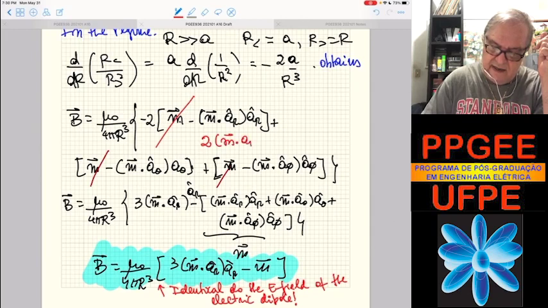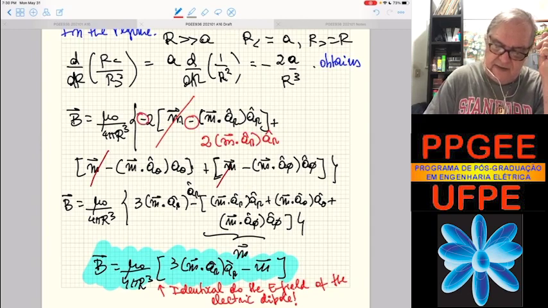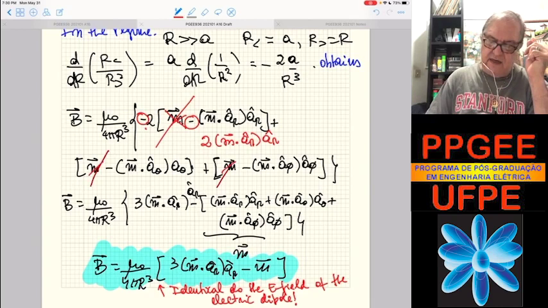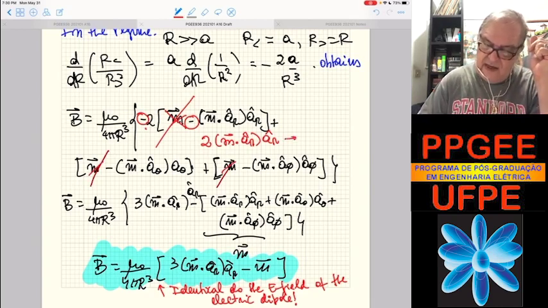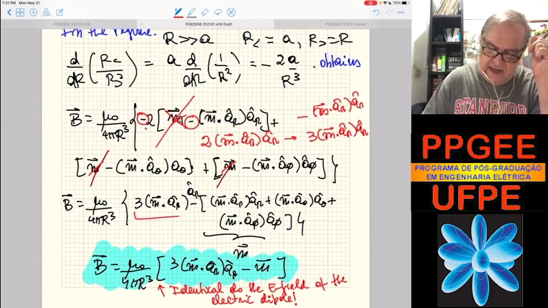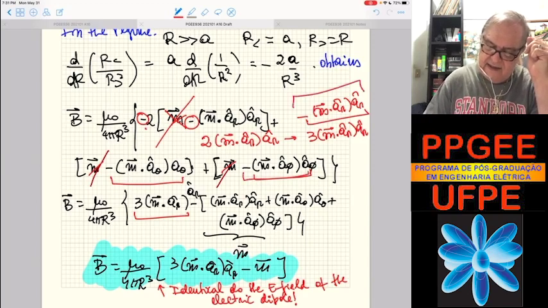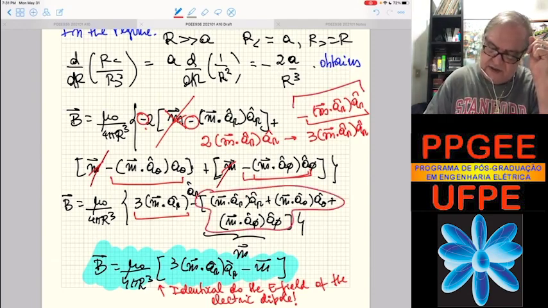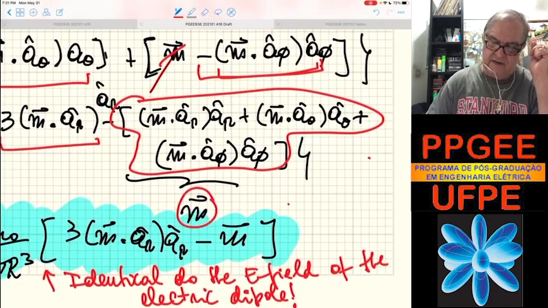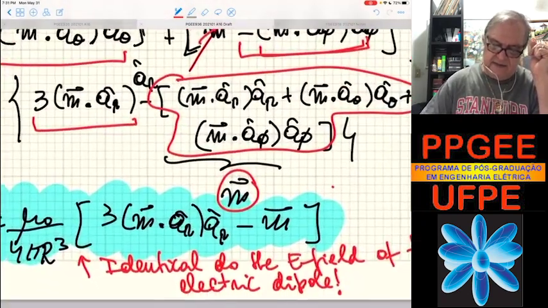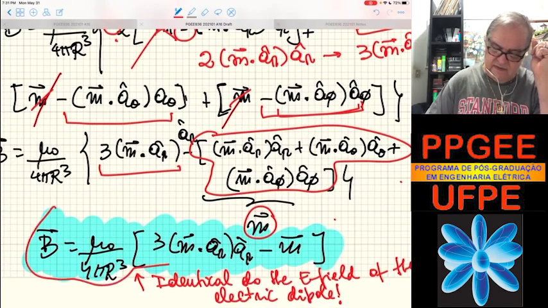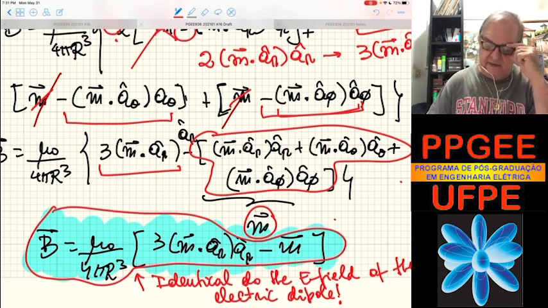We're going to have here 2m dot ar, which is minus with minus. Minus 2m cancels with those factors here. So it can make this equal to 3 if we subtract the same term, okay? Minus m dot ar. That's what we do. So we're going to have a 3m ar. And the one that's negative, we combine with the remaining terms here: m a theta, m a phi, and m a r. They together combine to give the composition of m in spherical coordinates, which is this term here. So the result we get is this one. The B field is given by this result.